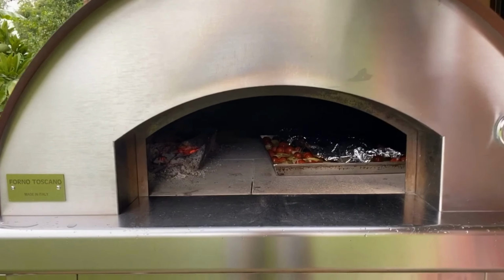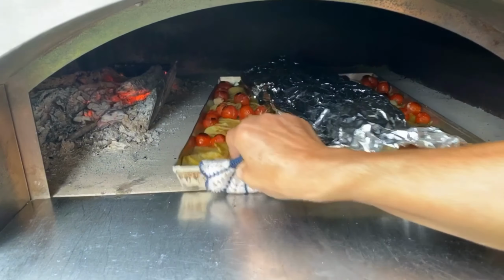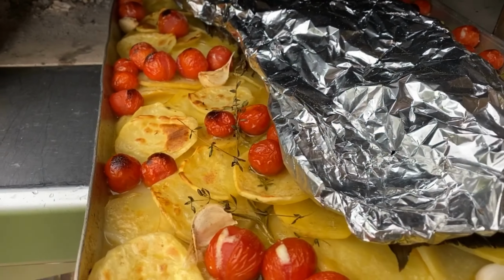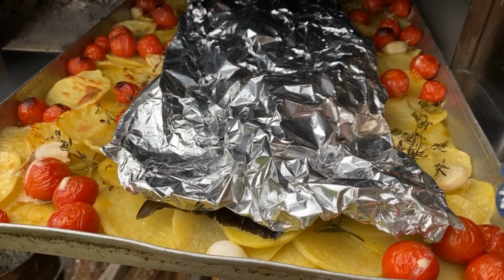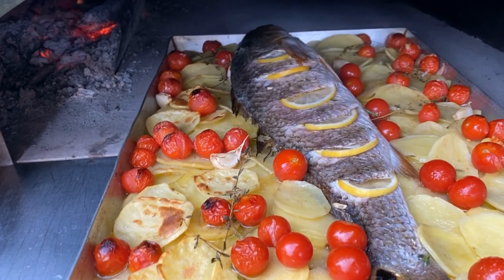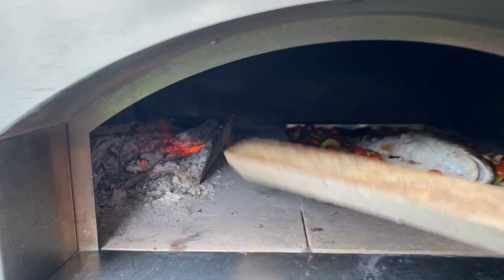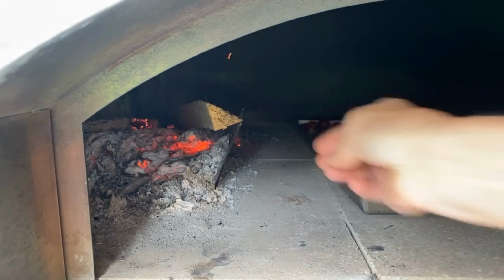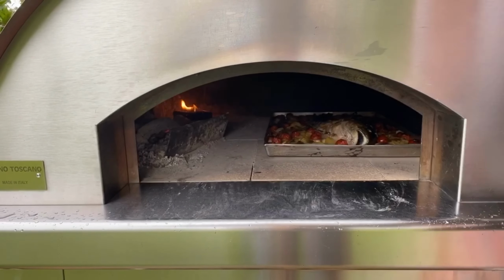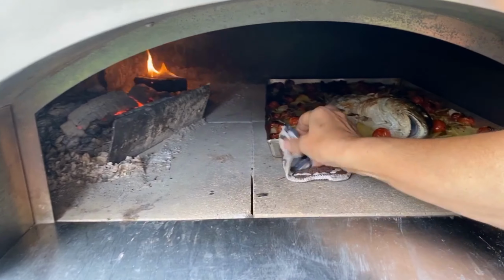We added one more piece of wood, but let's peek at our potatoes, and oh, look at there. They're already browning. I think we're gonna flip this around and put it back in, as well as uncover our fish. The pan has been turned around, and now we're just gonna add a small piece of wood to keep a gentle fire going. Oh, we can't wait to peek inside and see as to how this big boy is doing.